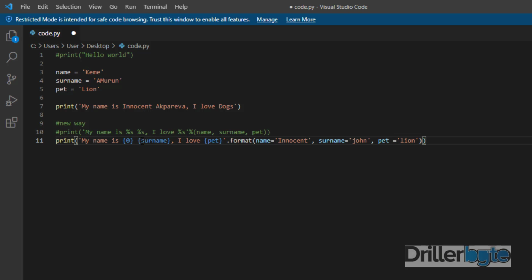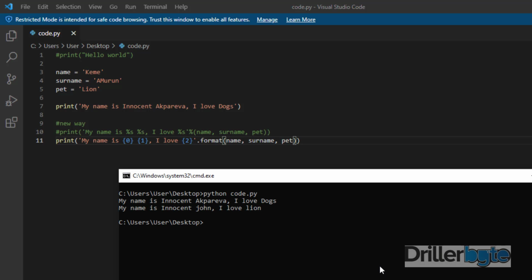0, right? I can also come here and put a 1, and I can also come here and add a 2. Now what can I do here? I can come here and just say name, right? I can also come here and delete this surname, and I can come here and say a pet. Okay, so Control S, and now let's see exactly what happens when you do something like this.